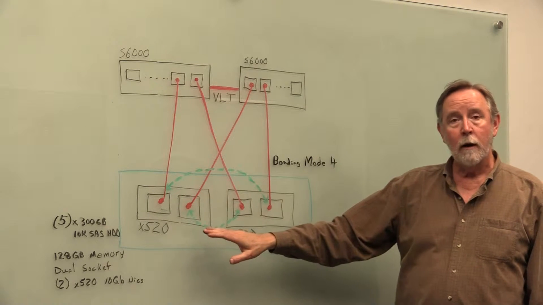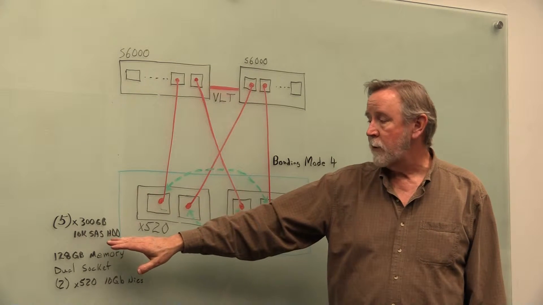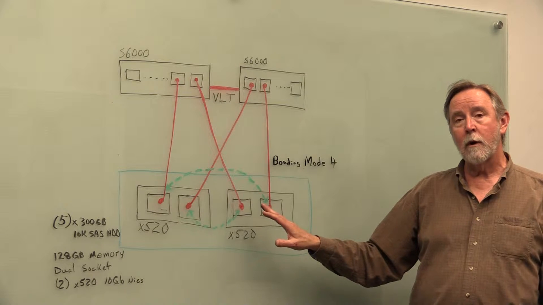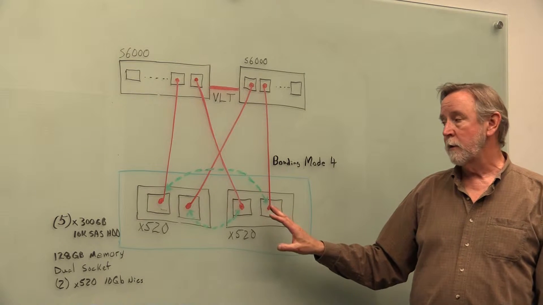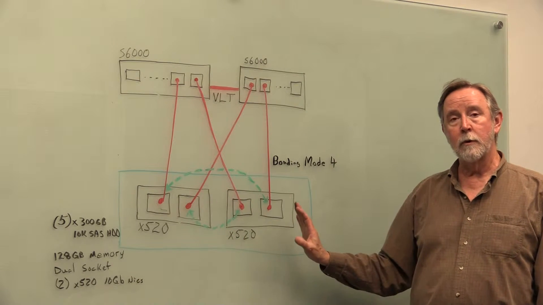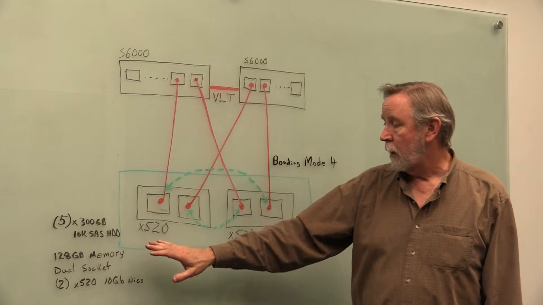The two R730s are configured with five 300 gigabyte 10k SAS hard drives. They're not raided. The Joyent SmartOS, the Joyent Triton installation uses ZFS so it wants to create its own Z-pools and do its own raiding through ZFS.